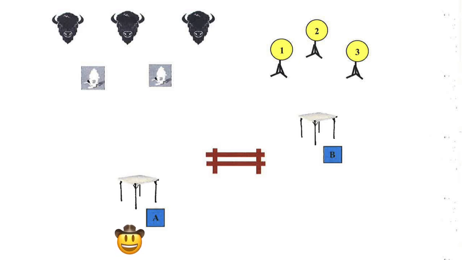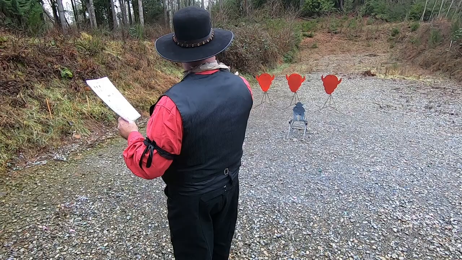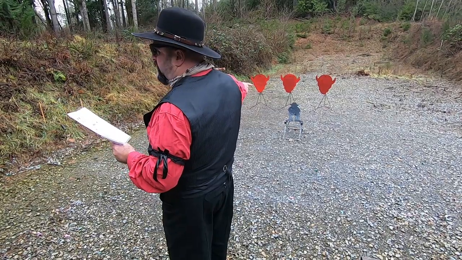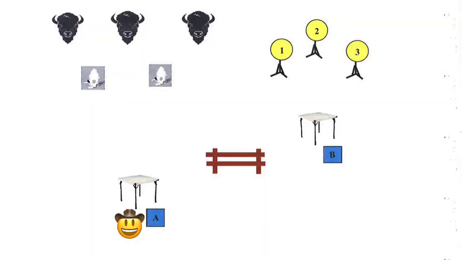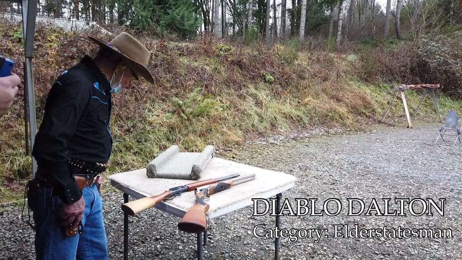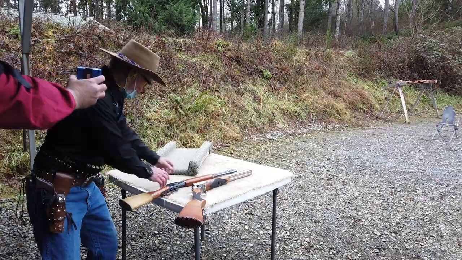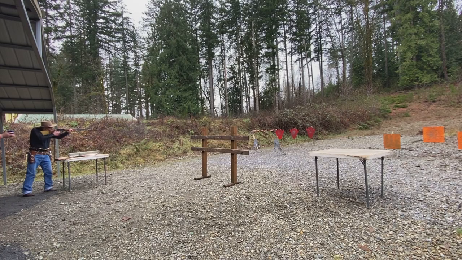At the beep from table A with the rifle, place 5 rounds on the center buffalo. Then double tap each outside target, so it doesn't matter left or right where you go. Then knock down the shotguns. And then go to table B. At table B, same as the rifle. Place 5, dump 5 in the middle, and then double tap the 2 outside ones. "This ain't Dodge City and you ain't Bill Hickok." Stand by. Okay.